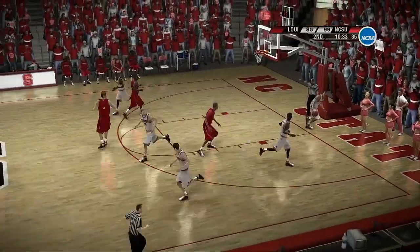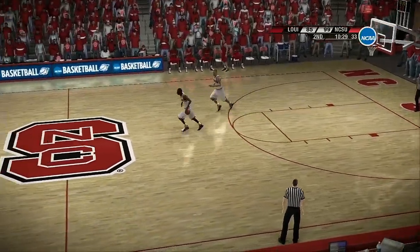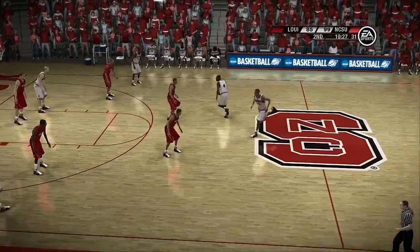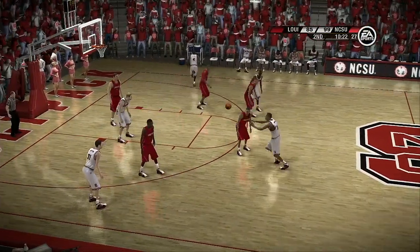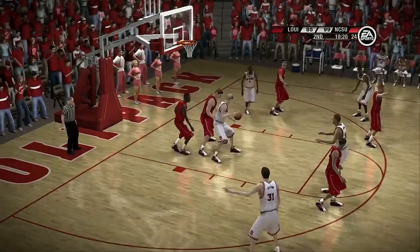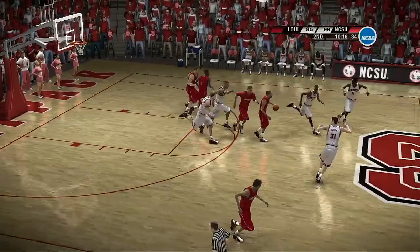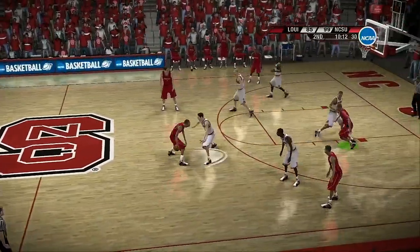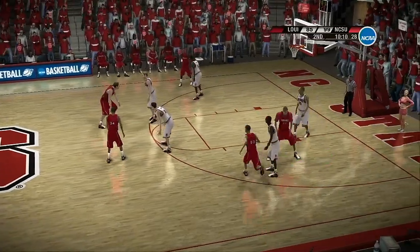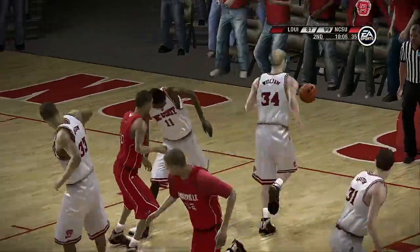Tries for two. Sweet looking shot. He is super. He really is. They'd like to get it inside to the low block. Unable to so far. Nice job of packing it in defensively. Yeah, really doing a great job packing it in, then a great job of anticipating that lateral pass. Work the perimeter. Spacing so important. Get 15 to 17 feet apart. There they come with a double team to stop it.